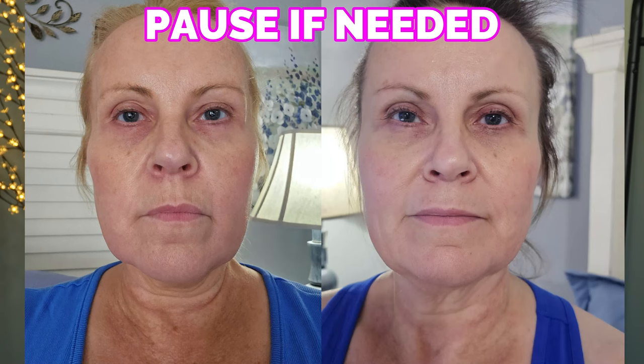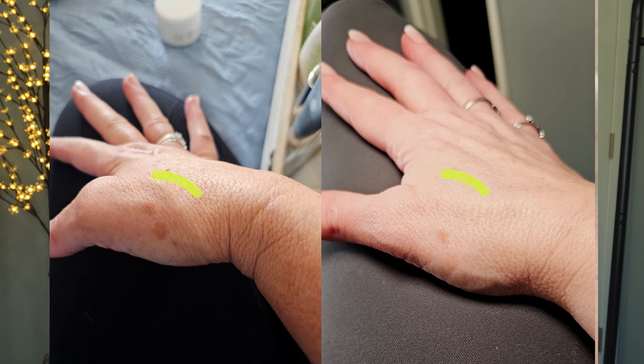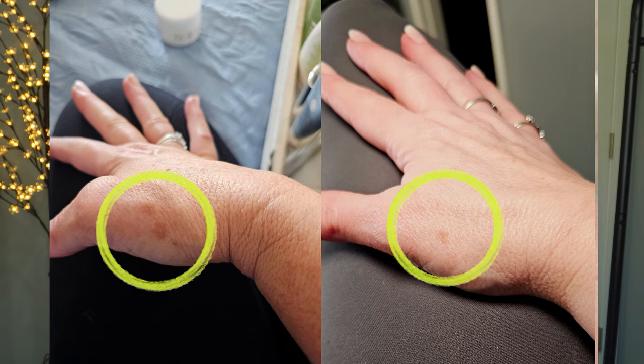And I want to show you my 90-day before and after photos right now. Take a look at the pictures of my neck and my chin, how that has really helped to draw that up. It's also helped with the wrinkles, the marionette lines. I don't feel like those creases are so deep anymore. I do feel like it's really plumping my skin up.